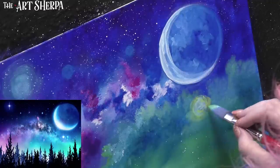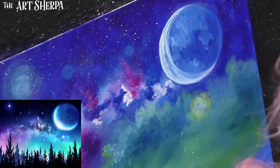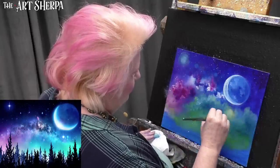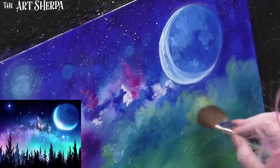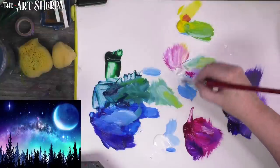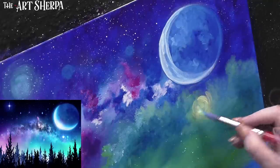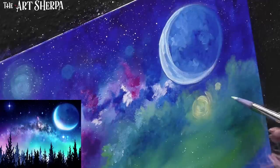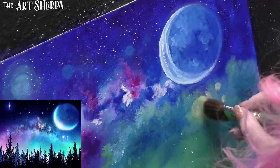So you can see I'm kind of just dusting this paint around it. But no, I say it shall blend out. Just using this to soften some of that space around it. I can always put out more. See how we're doing? Exaggerating is okay. I'm going to make another little glow right here, maybe another little glow right there. But let's definitely soften this one.